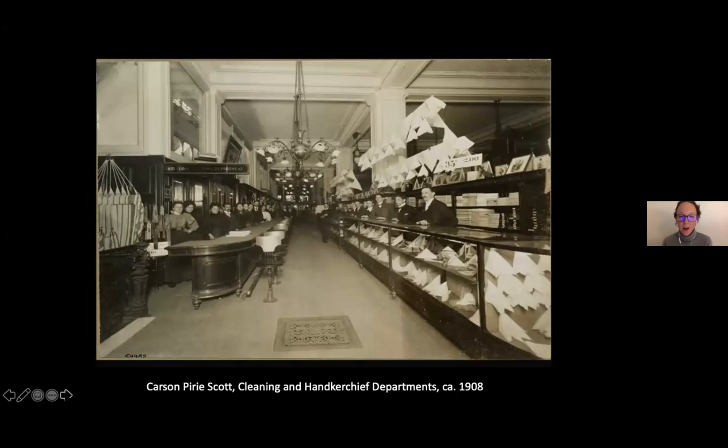And while fixtures can give an impression of lightheartedness and a sculpturalness to qualities and give a sense of fantasy, I think there's also another perhaps counter aesthetic going on that has to do with vast organization, alignment with the principles of scientific management, Taylorism, specificity, organization. Here, all of the fixtures and the design of this department are sending a message of control, of sorting, of profusion, but in a very organized manner. So this is about regularity, it's about mass production, it's about efficiency. And here, I think the speed of the department store is very evident in the amount of people and the infrastructure there ready to help you make the purchase that you intend to make.